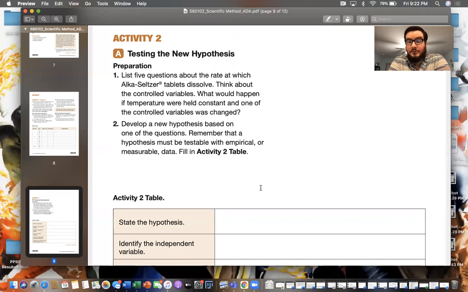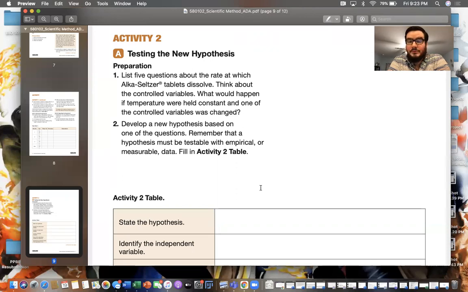We just did temperature of the water. There may be some other things. If I were to think off the top of my head, I could see size of the tablet. I could see amount of water. You could do, let's see, whether the water is already used, meaning is it cold water that a tablet already dissolved in?